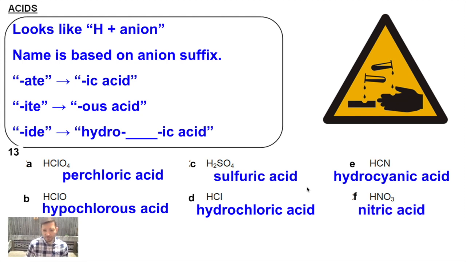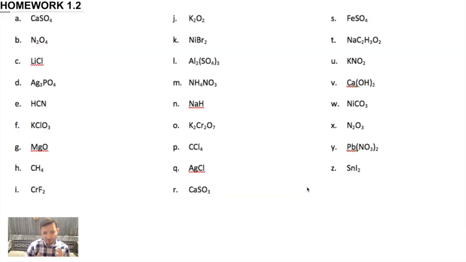So that's how we name acids. That's how we name simple binary covalent compounds, polyatomic containing compounds, transition metal containing compounds, and binary ionic compounds. And there's a lot of practice for you to try, and we will continue to hone this skill as we speak chemistry together this year.